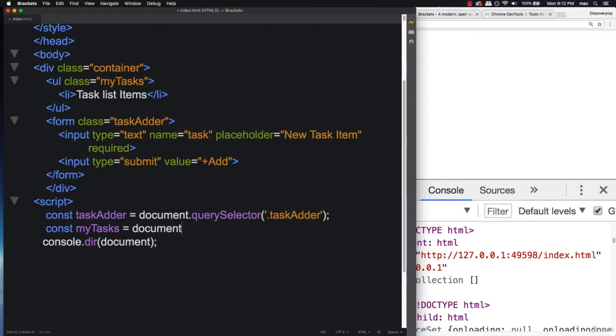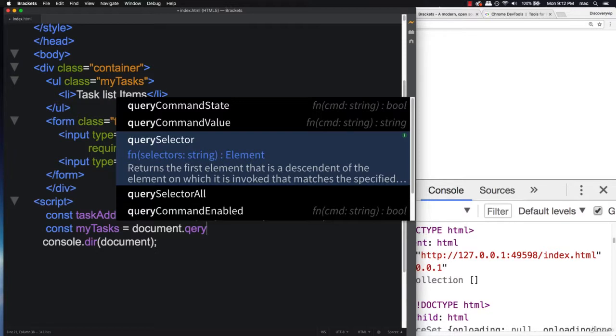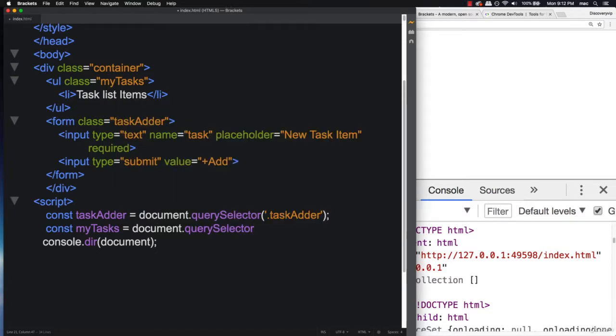within your code. So again, we're going to use query selector and just the plain query selector because we've only got the one element that we're selecting. And you could also use query selector all, but that means that you get all of them. And my tasks. So we're referencing the my tasks element. We're going to add the event listeners as well. So let's set those up as well.